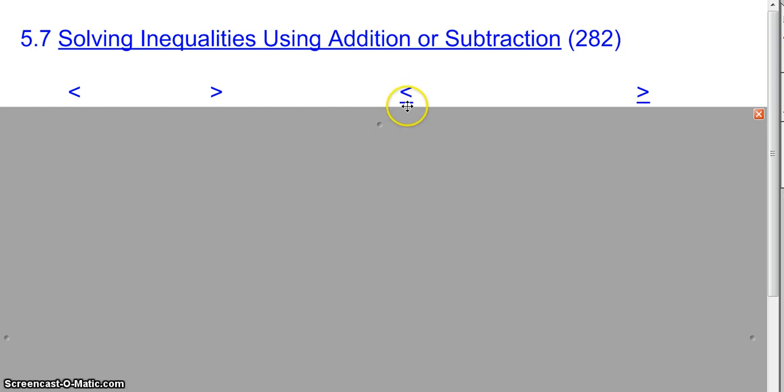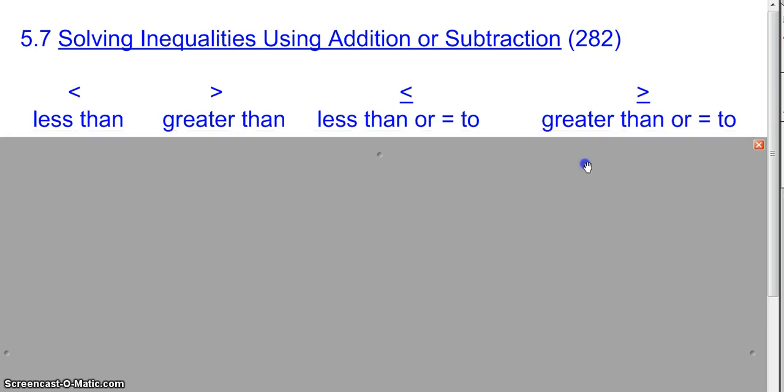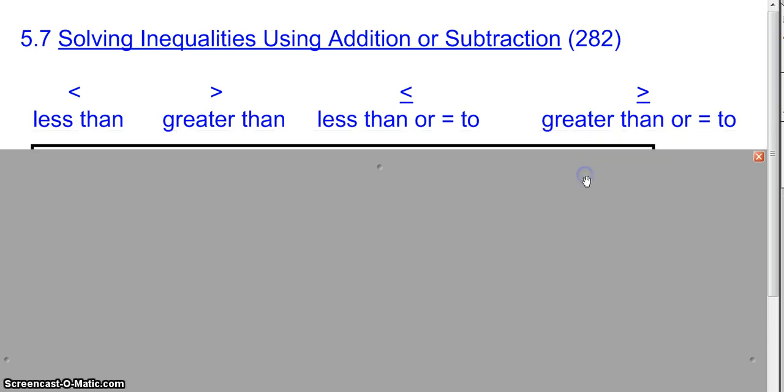So actually a value could be less than, or it could even be equal to. Two things, one or the other, less than or equal to. So if that's true, the final sign is, let's say it. Greater than or equal to. Very good. Okay, so label those.